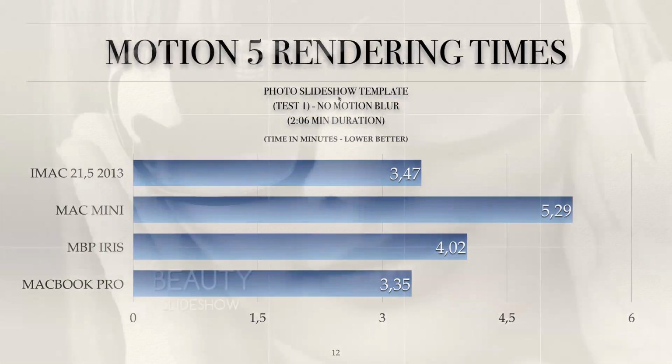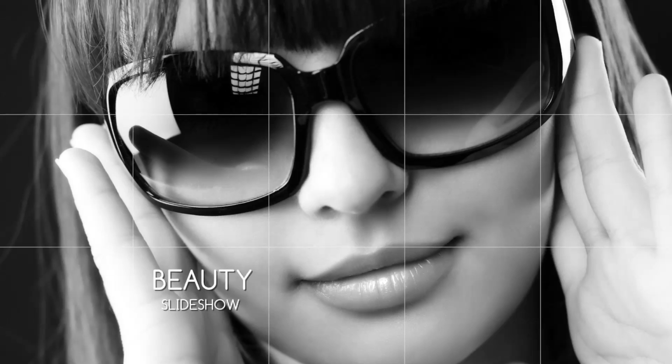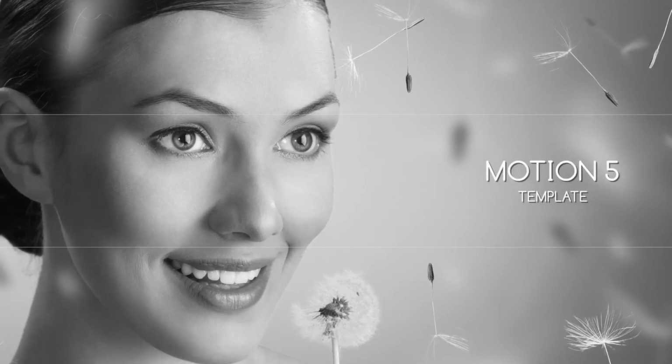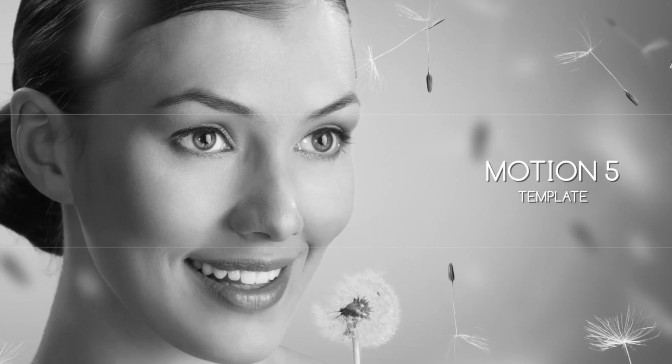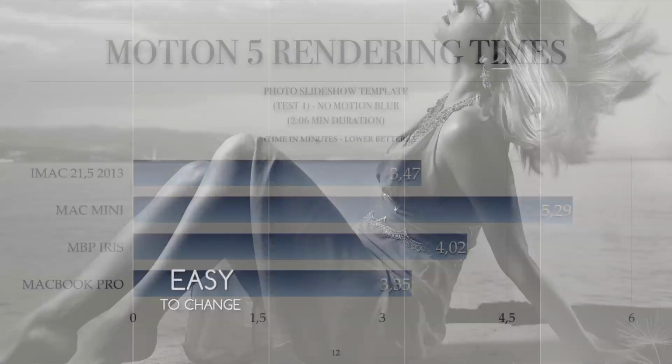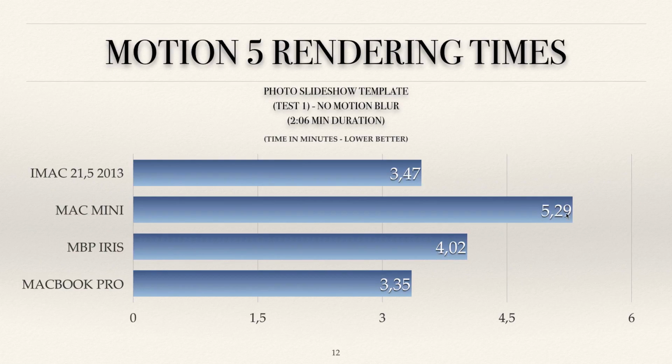So on this photo slideshow template, which I will try to make a small preview of, just to let you know what it is. Nothing special, really clean, really nice and simple look. It takes 3 minutes here, 5 minutes on a Mini, 5 minutes and a half on a MacBook Pro with the Iris Pro.